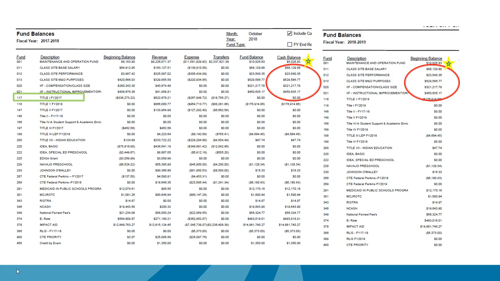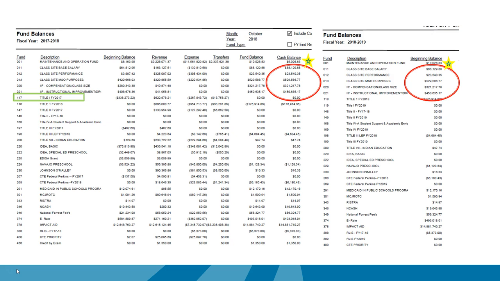In this case, the district has $5,000 recorded in their general ledger as cash on hand in a local bank account for their revolving account. So the ending cash balance is showing at $5,026, where the fund balance is actually $10,026 because that cash is considered cash on hand locally at the bank.